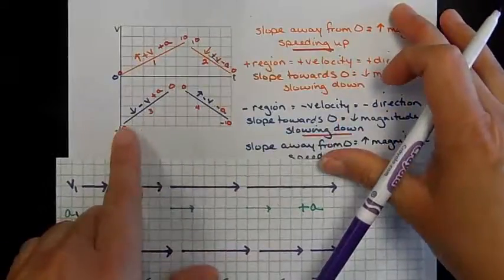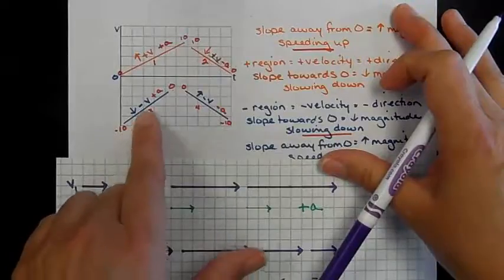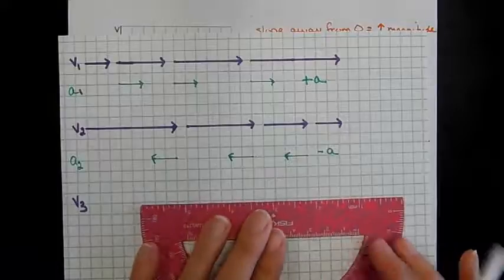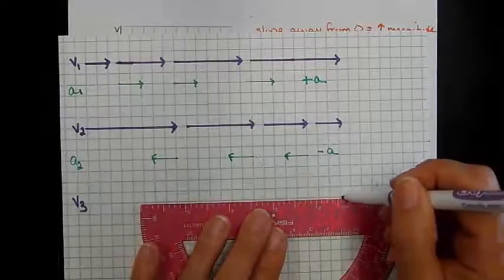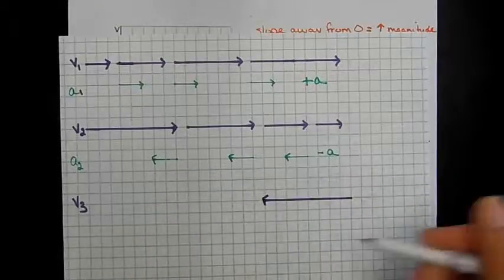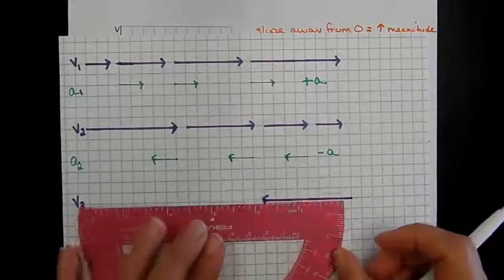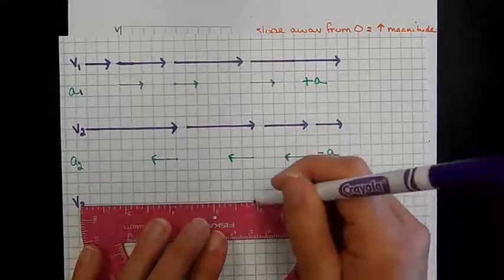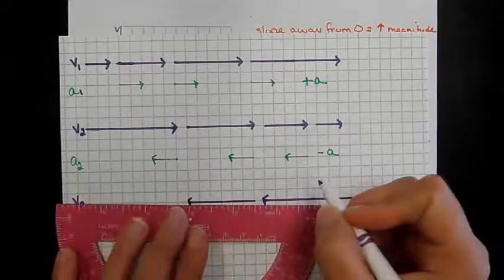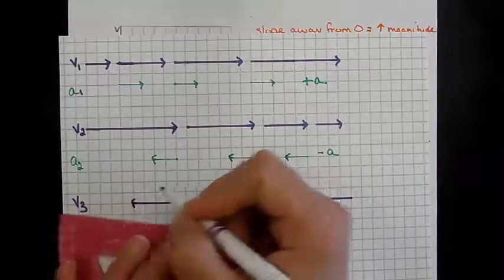We're going to start out big. We're going to start out with a large magnitude, and that magnitude is going to get smaller and smaller. So we're going to start out over here with a large magnitude, 1, 2, going in the negative direction. So we have a negative velocity going this way. And as we move across, it's going to get smaller. We'll just keep everything constant here. Make things simpler.